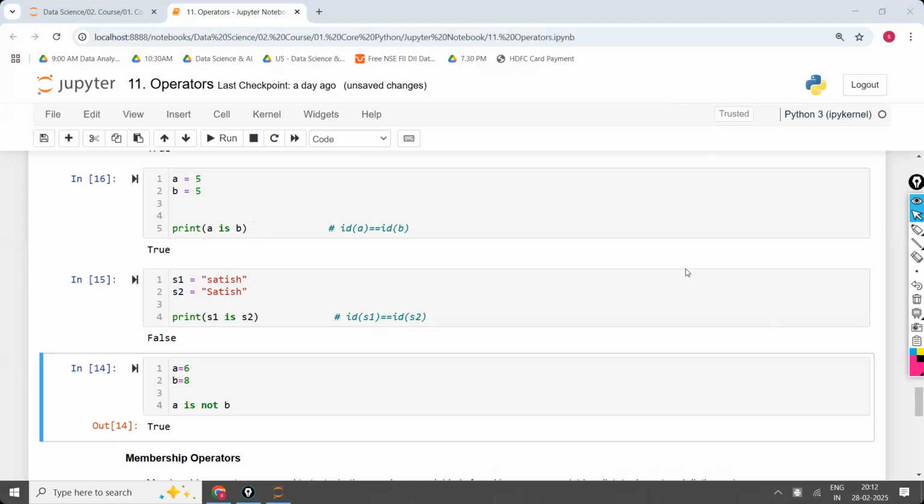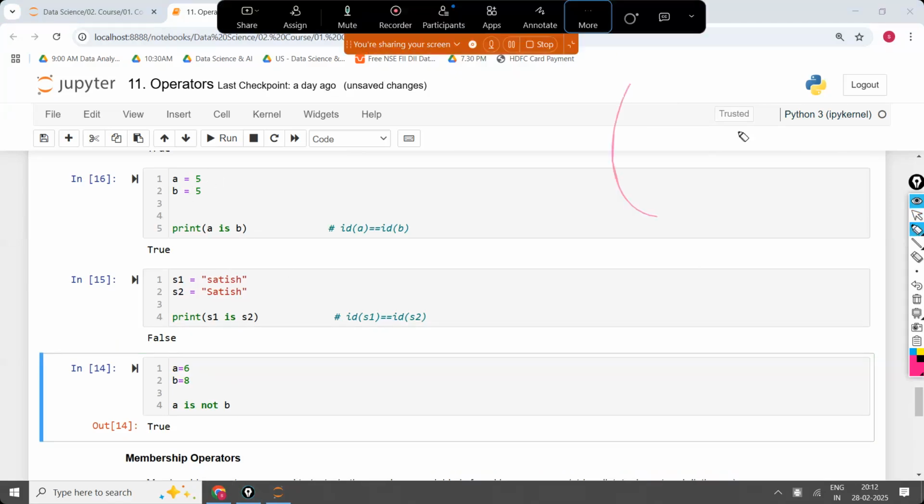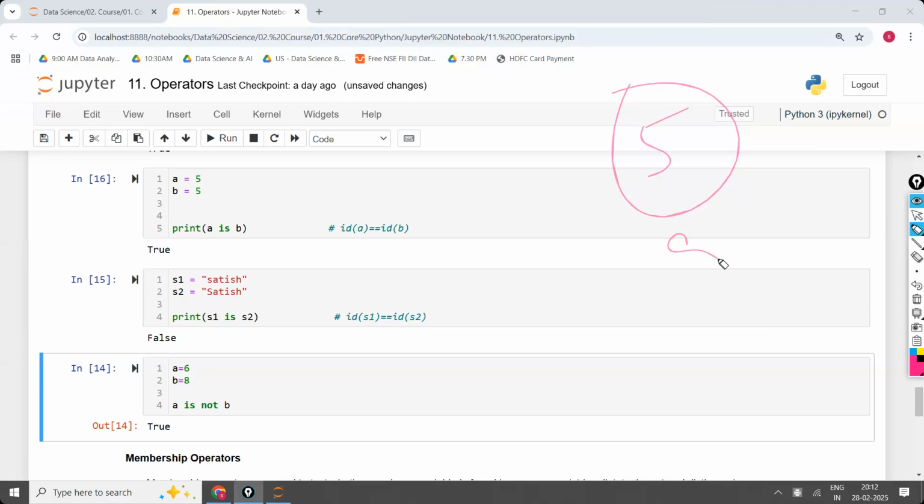Krishna Sai Reddy asks, are the IDs of A and B the same, sir? Obviously. When A is B, automatically the ID should be the same. ID of A and ID of B. First A is equal to 5 and B also 5. B means for this object only one more name. A is B means the answer is true and both are indicating the same ID. IDs of them are the same. Is the point clear, guys?